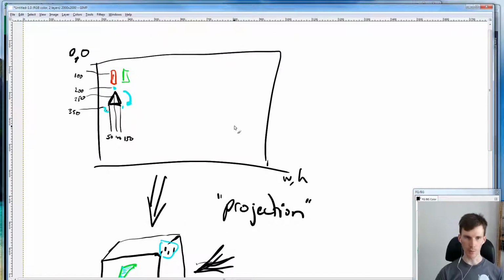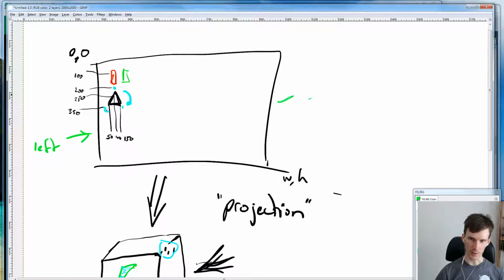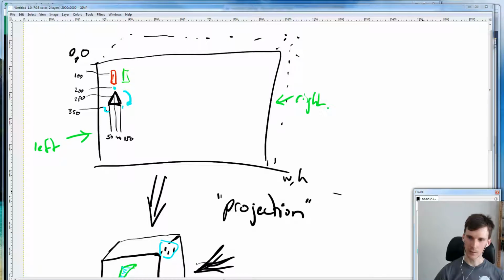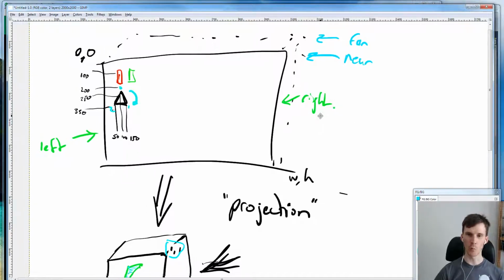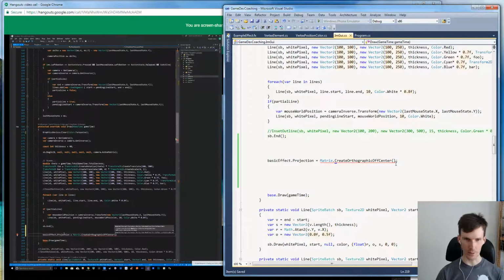So we've specified our, what are the parameters? It's like this is left, this is right, and if you pretend it's 3D, this is near, and this is far. And so you'll see that this forms a box, and we do a linear projection to smack it down into that box. Because we've done a whole lot of that, hopefully that makes plenty of sense. So we just basically blast in those values.